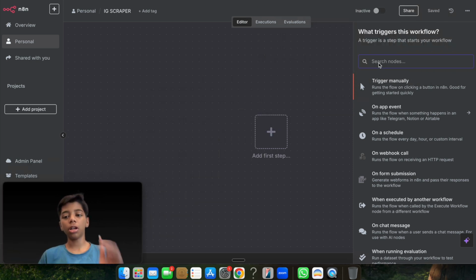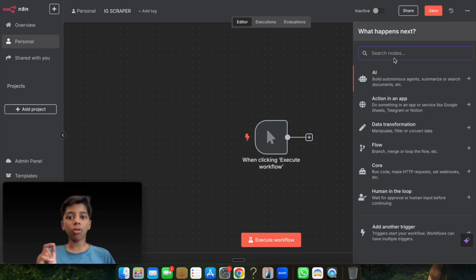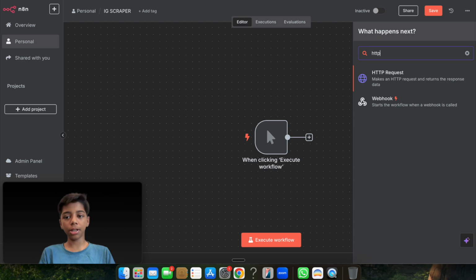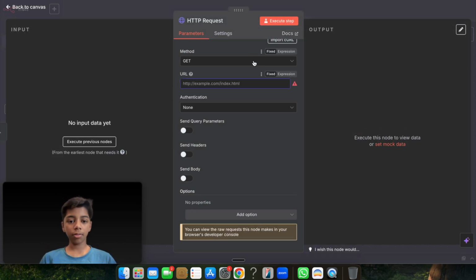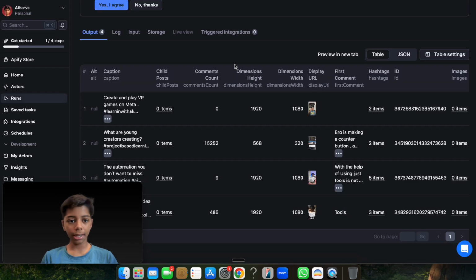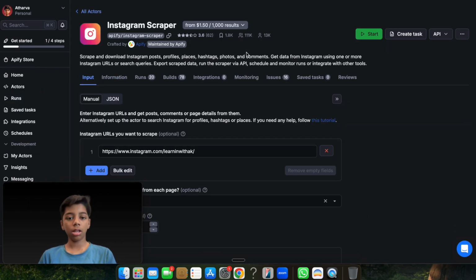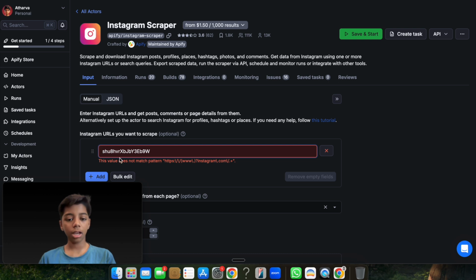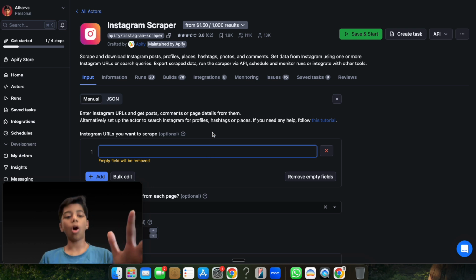Now what you need to do is type HTTP request. First thing first, we're gonna put a POST here. So the POST method, put the URL in. Let me show you the ID. If we go back, the ID is this one, right? I just pasted it in here. This is the ID. That's what I've put there, so that it contacts this page and starts.